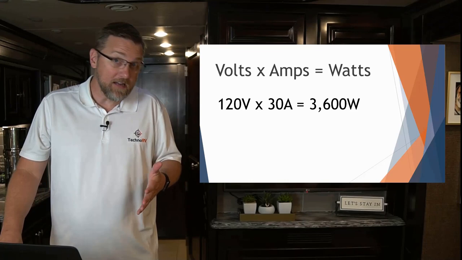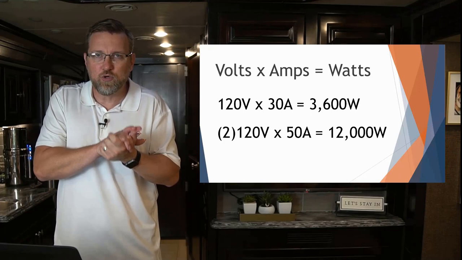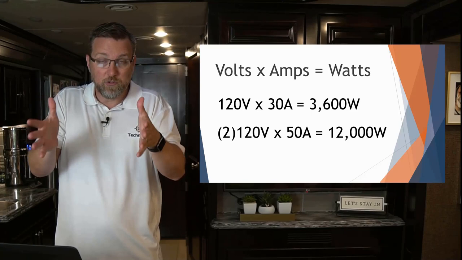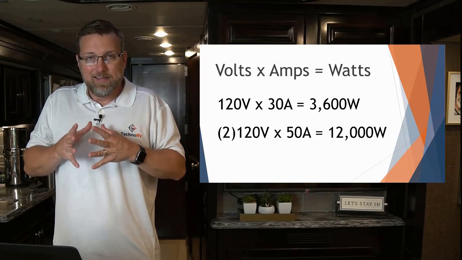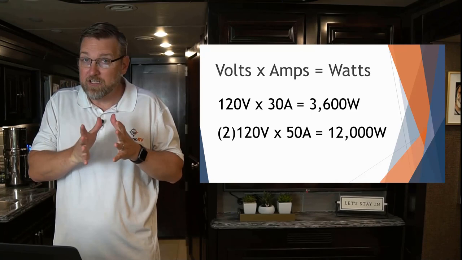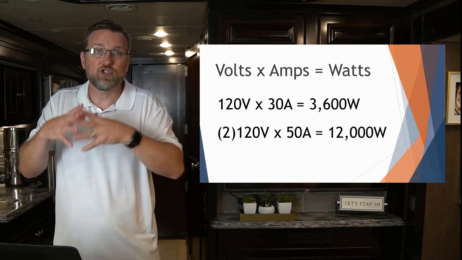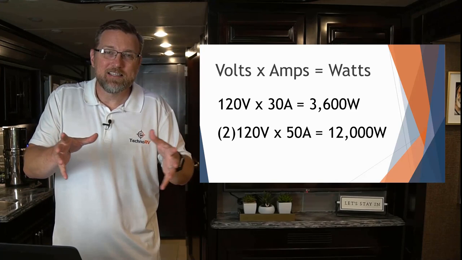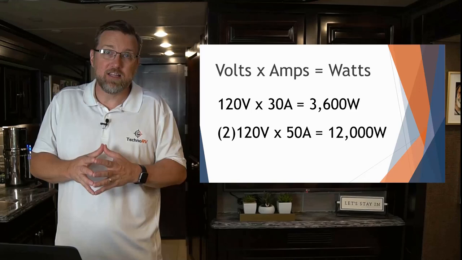A 50-amp RV is a little different. You still have 120 volts, but in a 50-amp RV you have two 120-volt lines split to each side. So it's really 120 times two lines times 50 amps — that's 12,000 watts of availability. If you just did 120 volts times 50 amps, that would be 6,000, but there are two of those lines, so it's 12,000 watts. That's why big RVs can have three air conditioner units, a cool fireplace, big residential refrigerators — they have 220-volt lines times 50 amps.